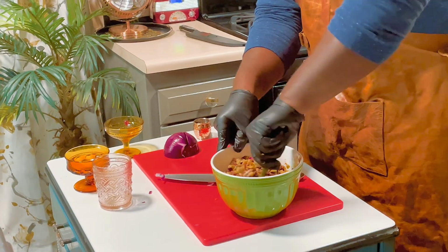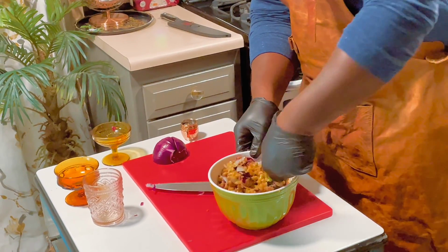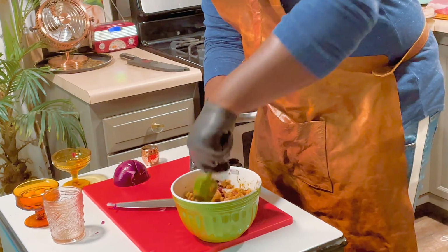Now, it has a great texture to it now. More like the stuffing texture. It's very soft. It's not a lot of crumbs anymore. All the seasonings are mixed into one. It is now ready to put to the side.